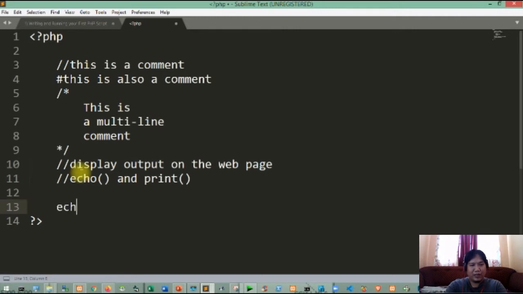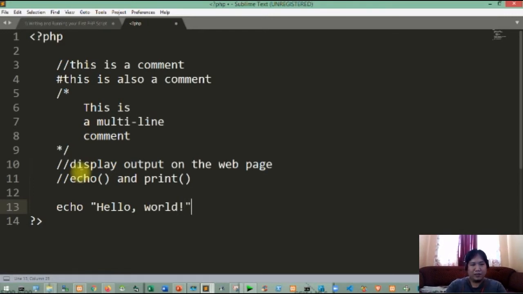Now we're going to use the echo. So let's say, for example, if you want to display the hello world text on our web page, then definitely gagamitin natin yung echo. So you just type there echo, then since this is a string, then we can put here the string inside. If you want to print, then you can type here the string we want to display.